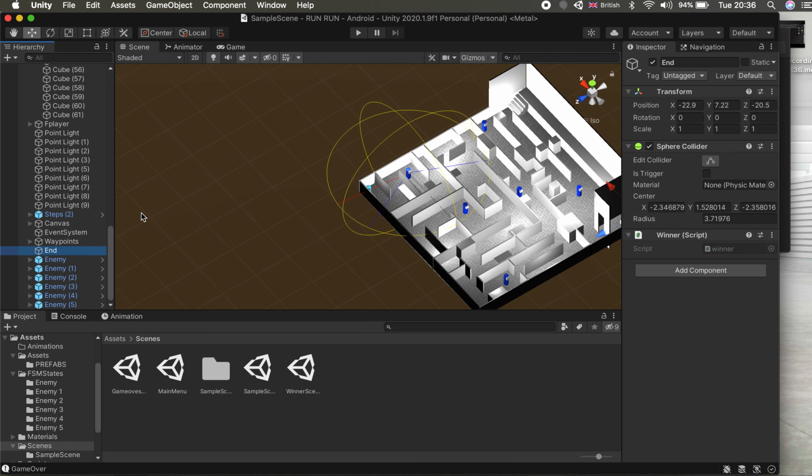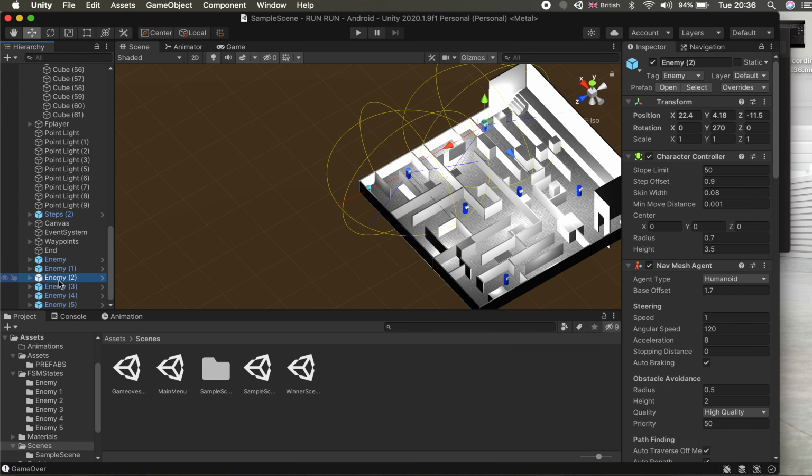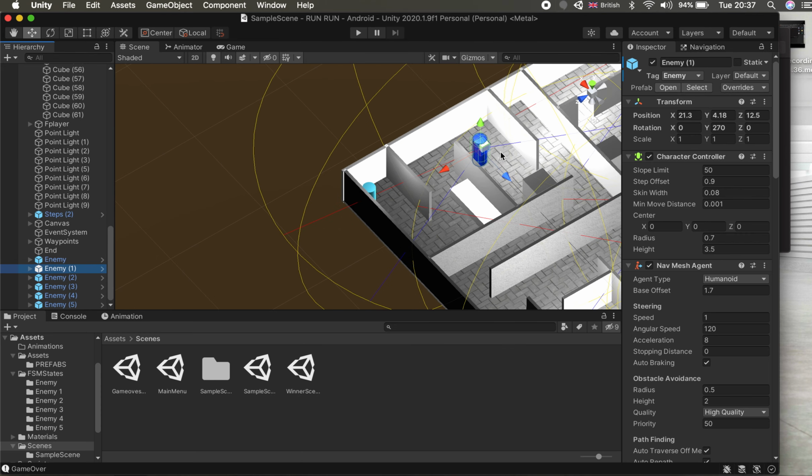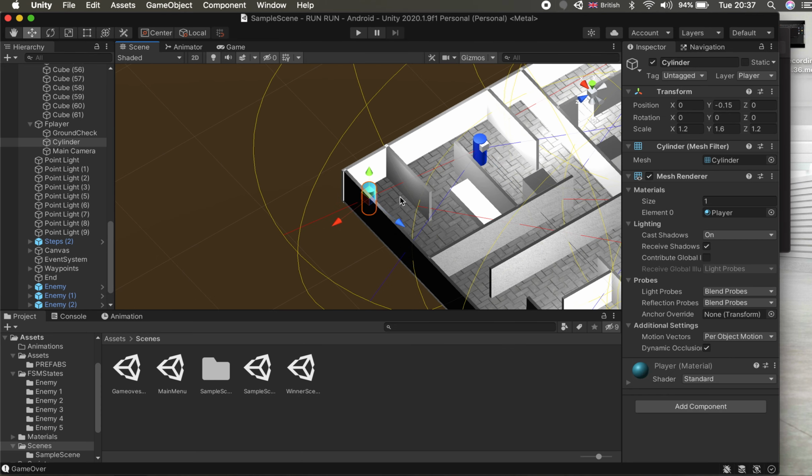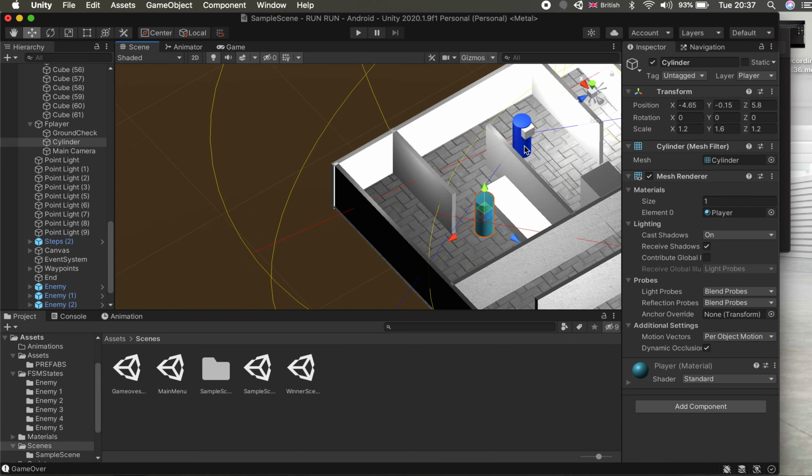Every enemy has a radius and angle, so that if the player arrives in this specific angle and there are no objects between us, the agent can observe the player from here.